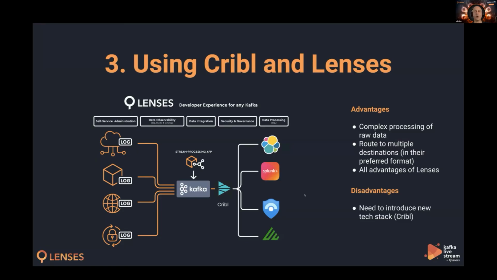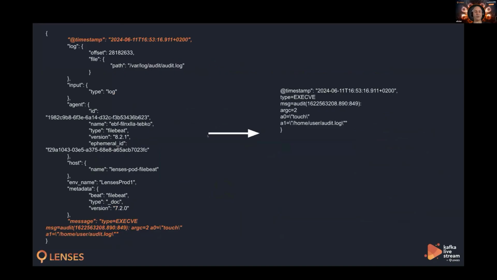Of course, the small inconvenience that we would have is that you need to add another tech stack in your environment, which is Cribl. But believe me, having worked with Cribl for quite a while, it probably is worthwhile. And what we want to do here is transform this big block of data into something very, very easy. Even what you see on the right hand side would be much better than this. But we try to oversimplify it here so that you can understand.